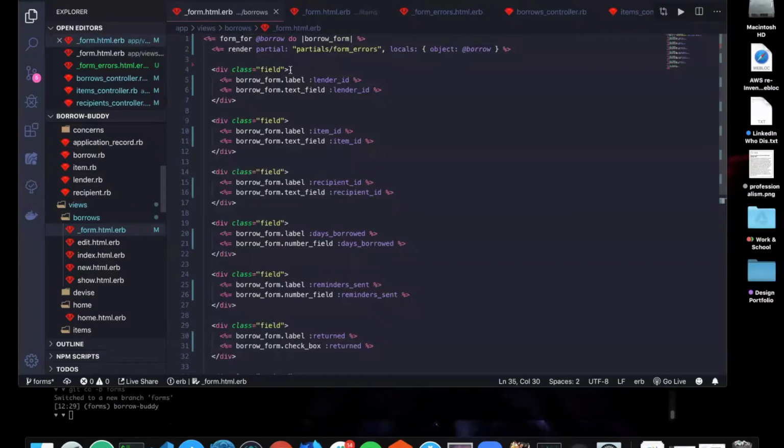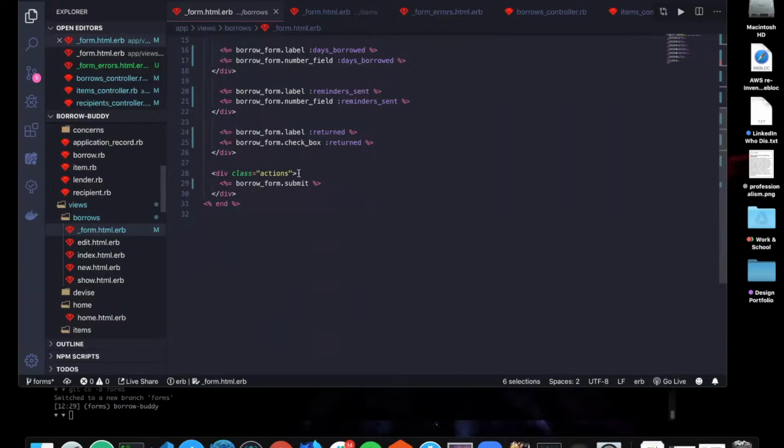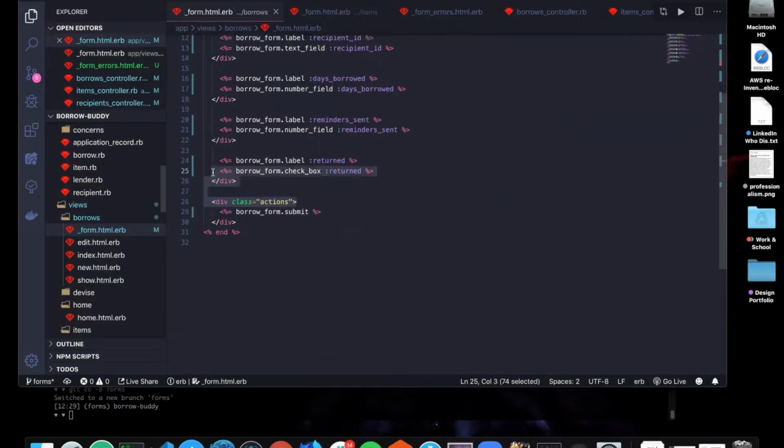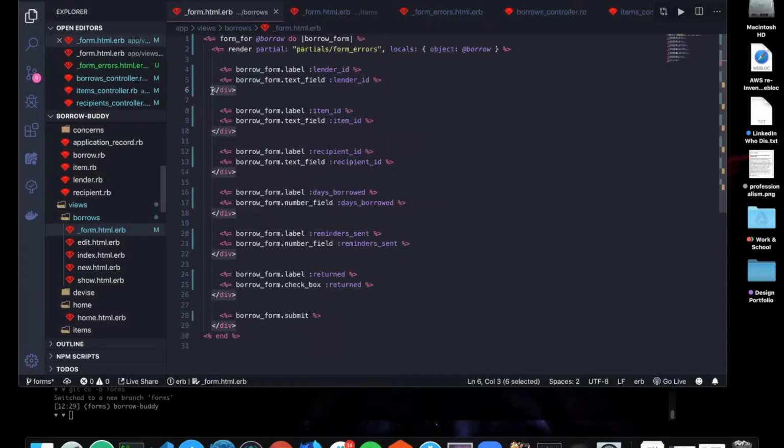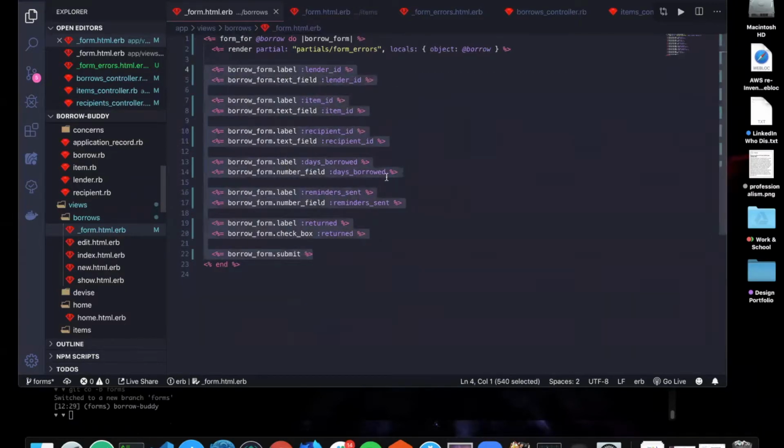And I'm going to delete these HTML tags because they're just bothering me. Oh, hey. Just clean it up a little. It'll be easier to work with. Okay, great.